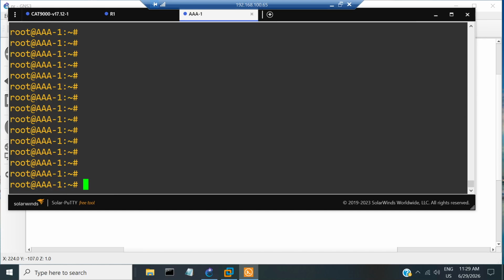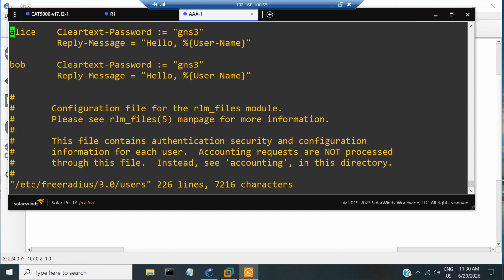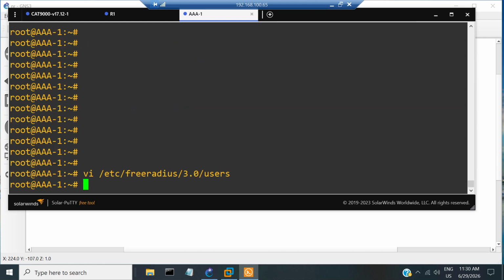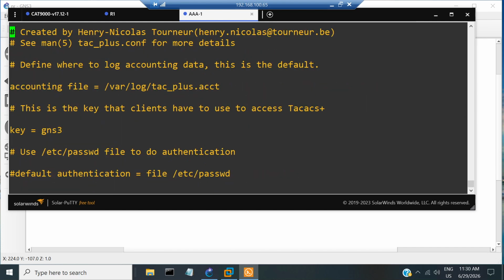If we wanted to customize it as a RADIUS server, we will need to edit this file in order to set up the users and passwords. And in order to customize it as a TACACS+ server, we will need to edit this file where we can create TACACS groups, users, and many other features.